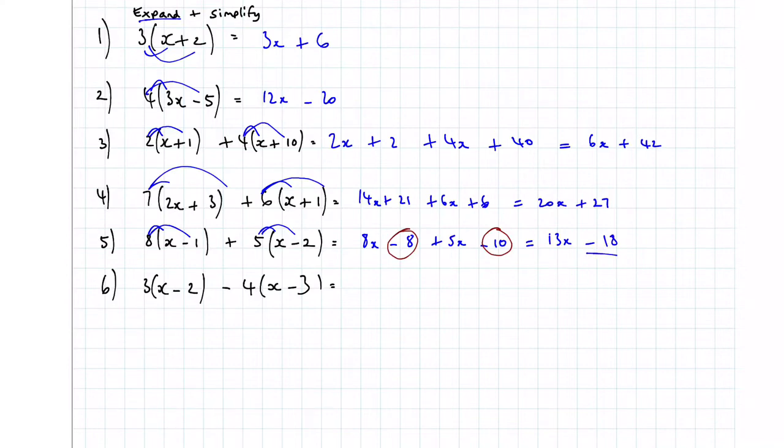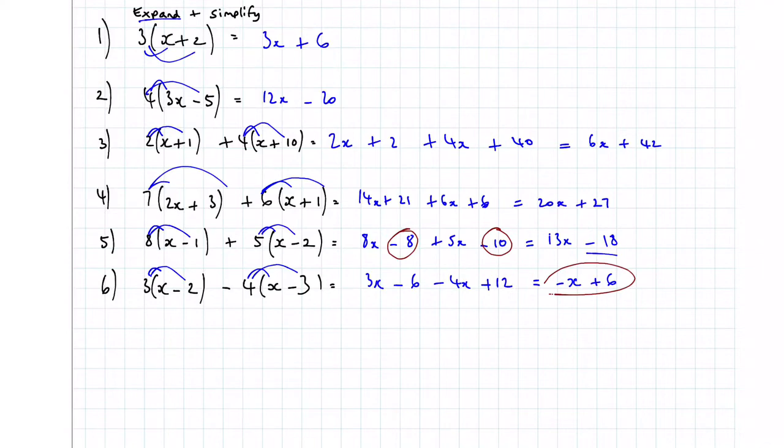Final question on this topic. 4 things to do. Multiply, multiply, multiply, and multiply. So let's do that right now. 3 times x is 3x. 3 times minus 2 is minus 6. Minus 4 times x is minus 4x. And this is the bit that's caught a lot of students out. A minus times a minus is a plus. So I actually need to make sure I take that into consideration. Minus 4 times minus 3 is plus 12. There's that, plus 3x minus 4x is minus 1x, and minus 6 plus 12 is plus 6. That's the final answer to that question there. And actually, a lot of students in the class have made mistakes on this final question there. So please take care, have a look at how I did that.